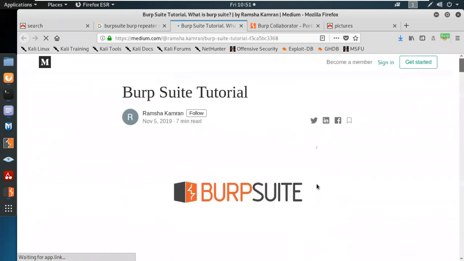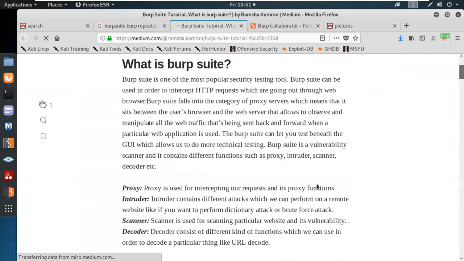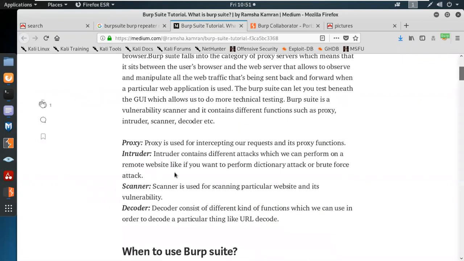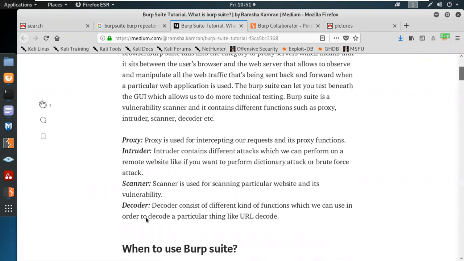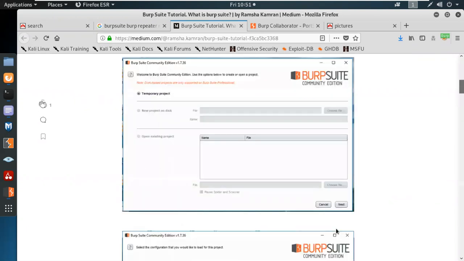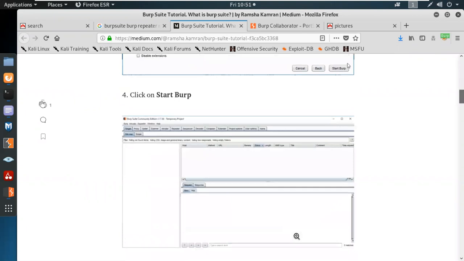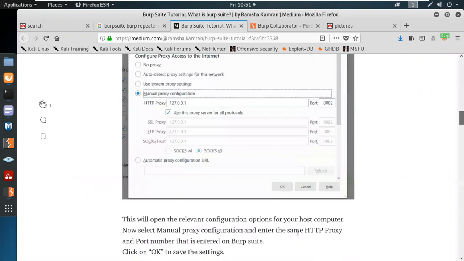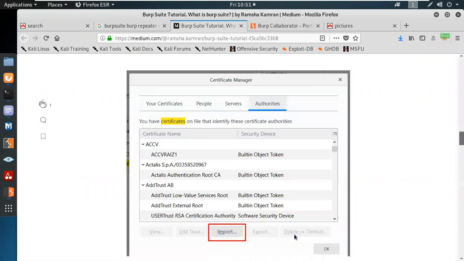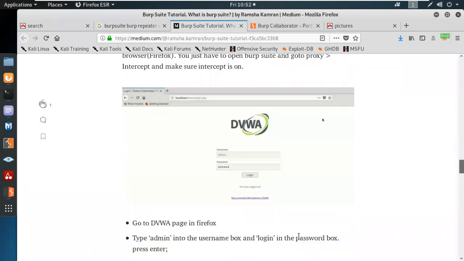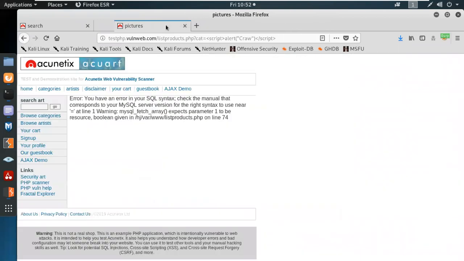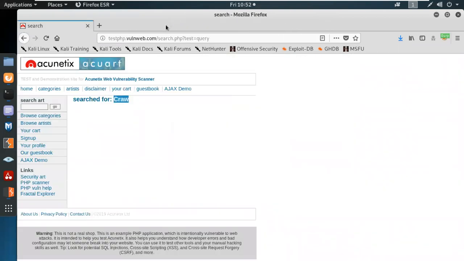This is Ramsa Karen. She will allow us to read about what Burpsuite is, what is called Proxy, Intruder, Scanner, and Decoder. Over here they mention all the default credentials. Yeah, this is the default one, and this was on the DVWA. So my major concern would be we're going to check one by one.